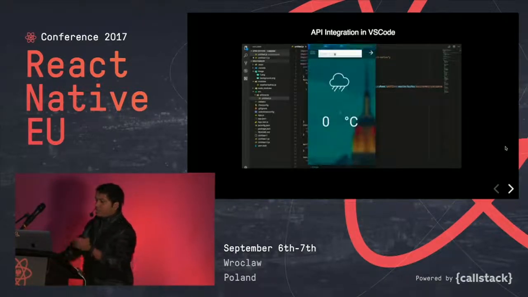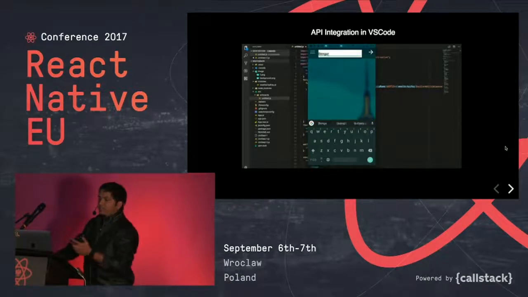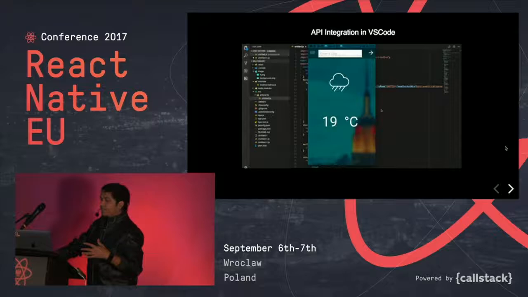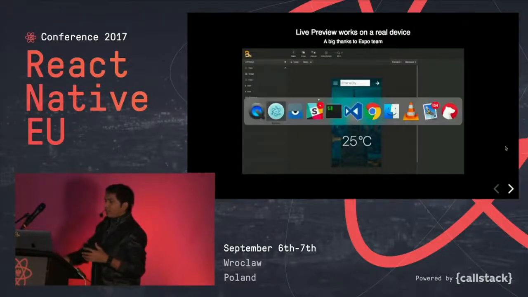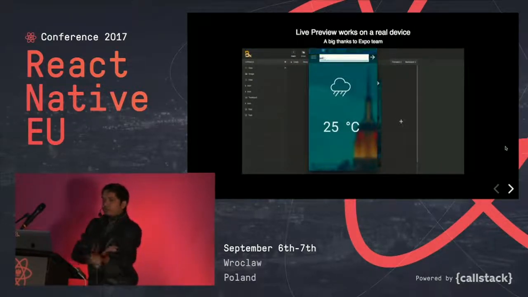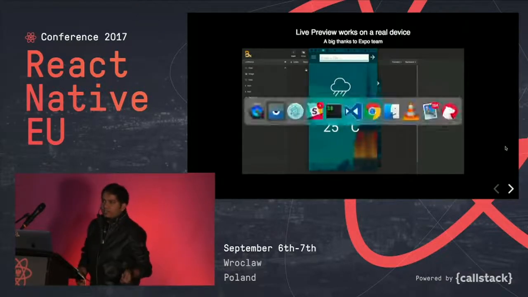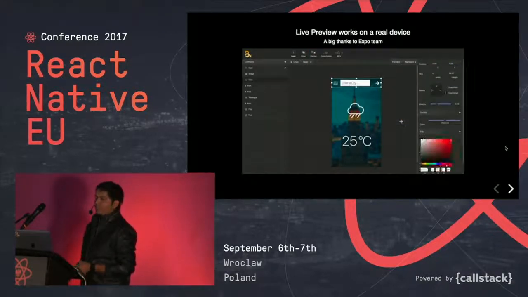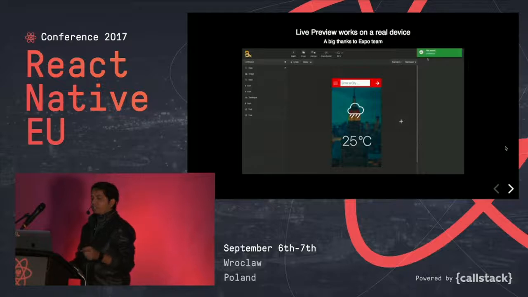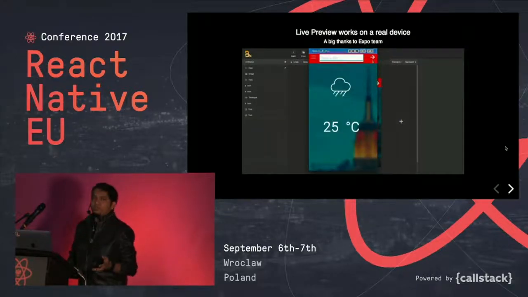You can see the live demo on a real device. This is using Expo. And once we type in something, we just see the temperature. And we are reusing the code given by the designer. And that's not it. You can actually take back this code, which is integrated in the builder, and edit it. Say, if I want to change the background color of the header. You save it, and Expo shows you the live preview.